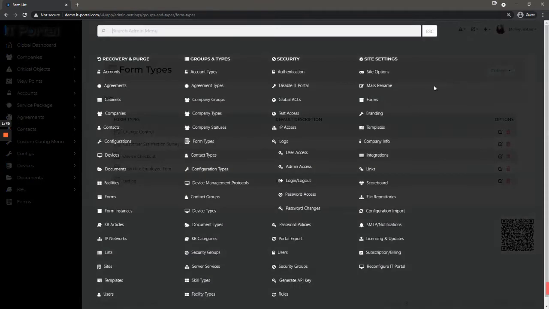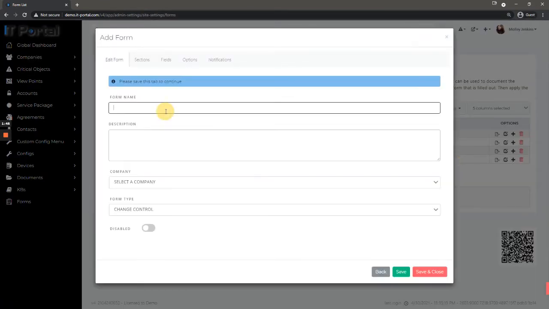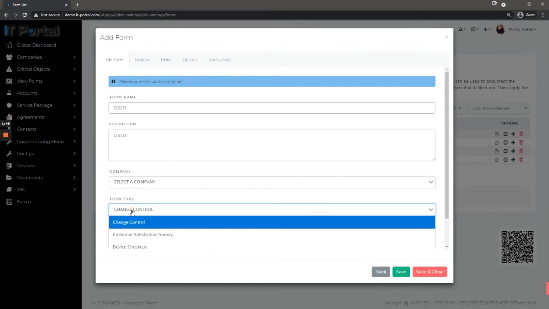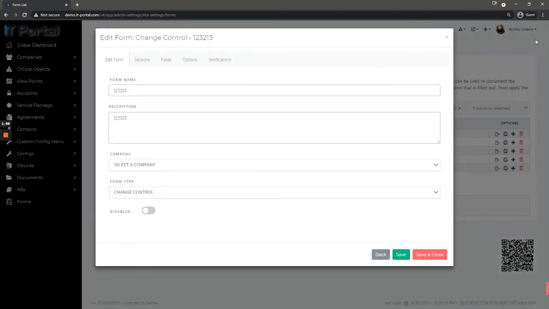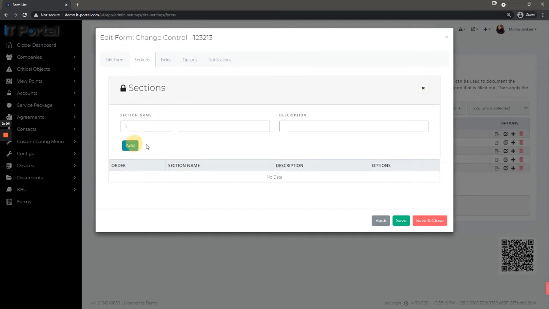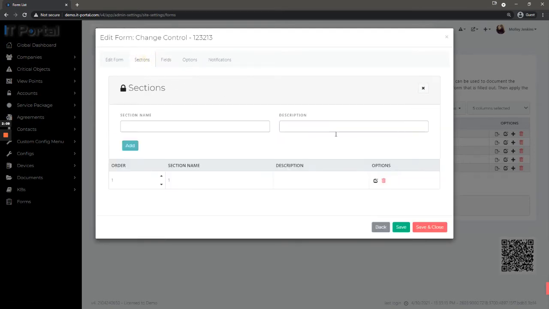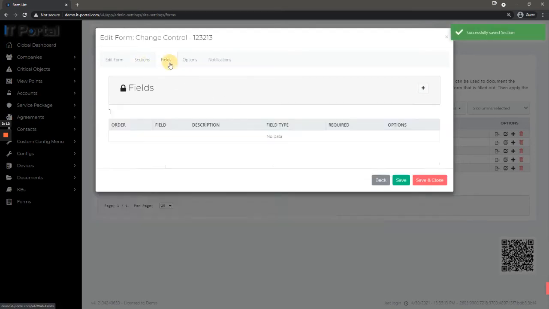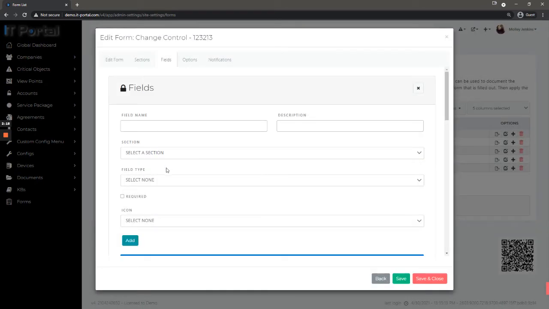So going back to the form section where we were adding a form, we'll go ahead and add a form. We'll go through the very basics of it. I'll just make it a change control form, and we will go ahead and save this tab to continue. So the form's successfully saved, but now we need to add sections and fields. So firstly, we add the sections. Do a section, call it number 1. And then from there, we're going to add fields to our sections. If I wanted to add another section, say section 2, I would have multiple options for where I want to put the fields. So from here, I can add fields.